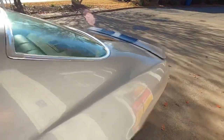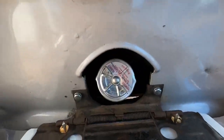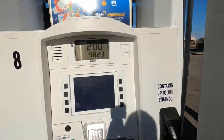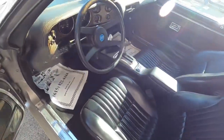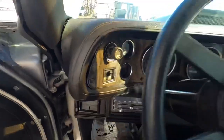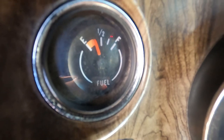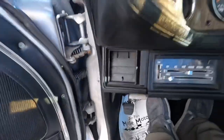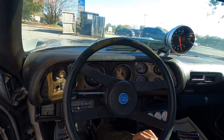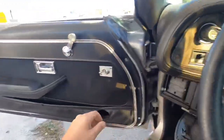Goes in right behind the tag. So pretty much 5 gallons. Got premium fuel. I like the seats. They actually look pretty good in here. And the gas gauge is that before we got here. Turn the key on. Is it gonna come on up? Yeah, it's creeping up. We should get past the half a tank. Let's go ahead and start it. Yeah, it's shot on up now. It's past the half a tank. Cool.